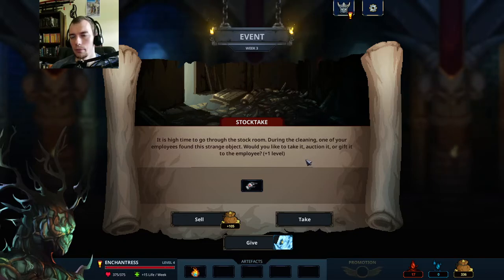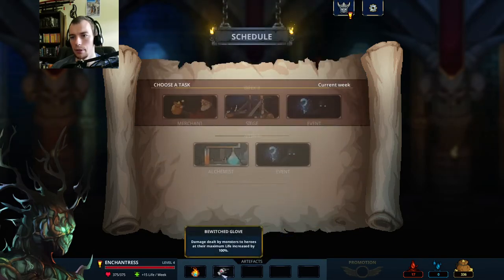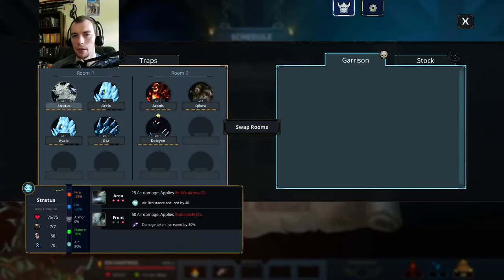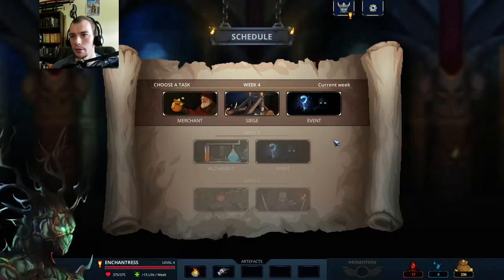Okay, during cleaning, your employee found a strange object. Oh, this object's very good. We're gonna take that one. So now we deal double damage to heroes at maximum life. Love it. Okay, let me do a quick stock of my units. So we got a bunch of ice dudes. We got one air guy. We got one fire guy, one nature guy. We'd like to find something to combine better with this nature and fire business.